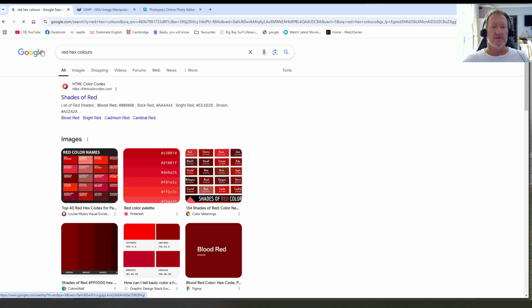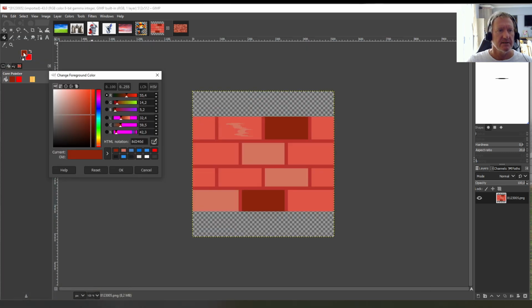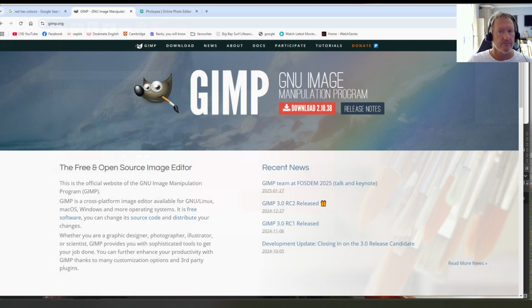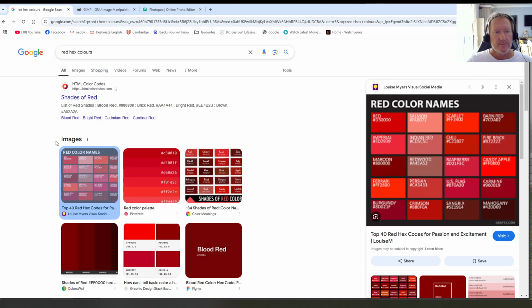So this is what I kind of do. What hex means is, let's go here. You will see there is a hex code there for each color. Each color has a hex code. So you can choose the color that you want, or what I like to do is I find a red palette, or the palette that I want.